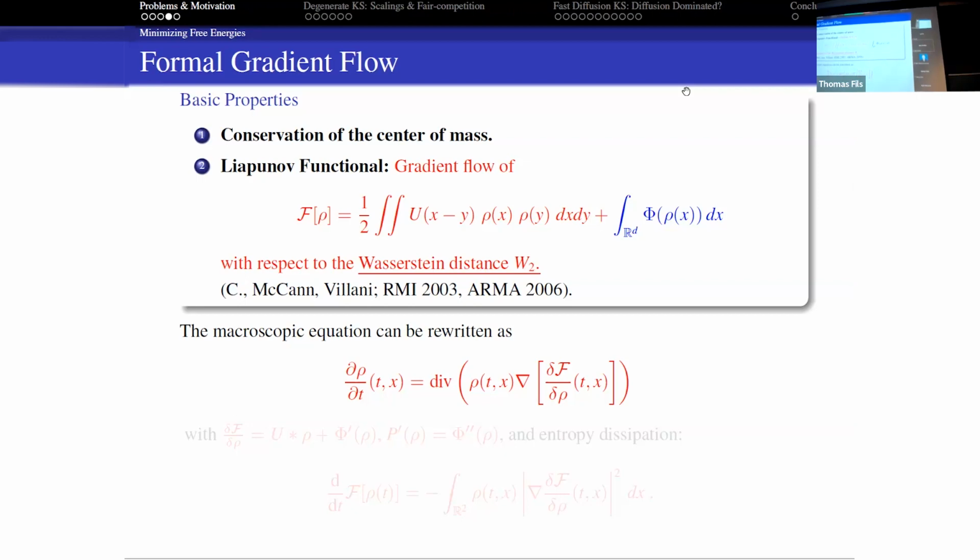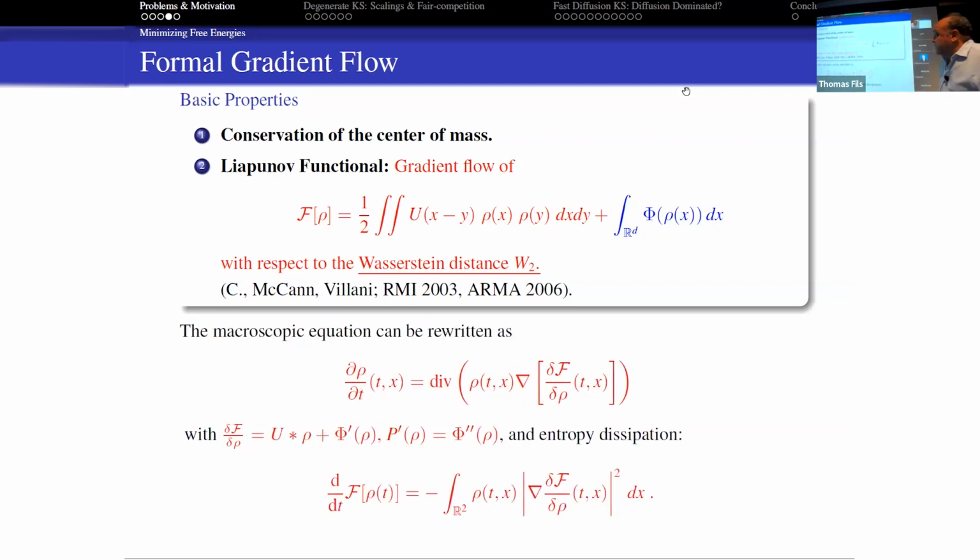What does this variation mean? It means that you are taking variations of the energy in the space of L1 functions with a given mass. Let's assume that the mass is 1, and then we are working with probability densities. Because you can always normalize. That's easy. Just change by constants your problem. So then you just need to do variations of these that conserve the mass and the non-negativity of the function rho. And if you do that, you realize that, in fact, this equation can be written in this way, where the variation, if you compute it, is given by that formula here.